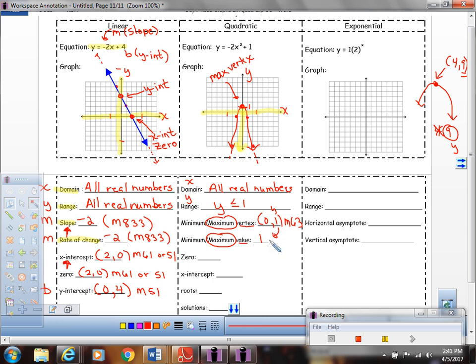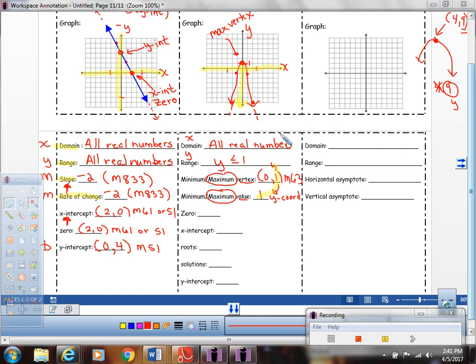So right here, let's put y coordinates, so that way you remember it's the y coordinate. And put a little arrow off of this y coordinate here, so that way you remember that it is this number that they wanted. Highlight it or put a little arrow or something. Now the 0 is what? Where do I find my 0? On your x-axis. So like right here, there's one right there, and there's another one right here. So let's put a little arrow pointing to that one, and a little arrow pointing to that one. And let's write 0. There's 2 of them.